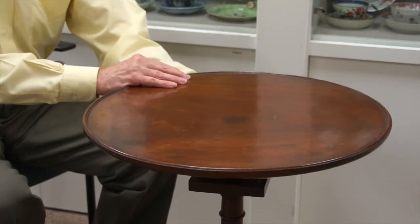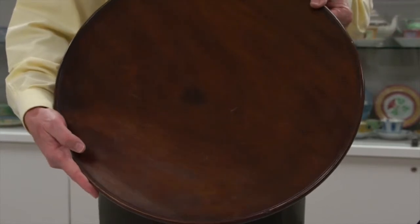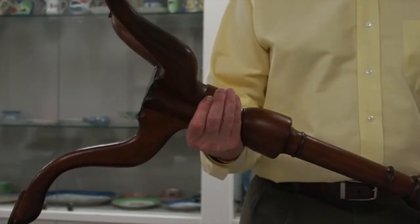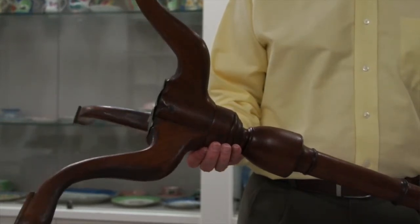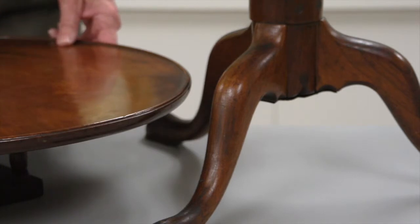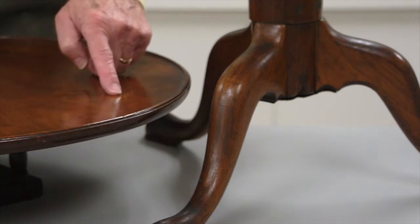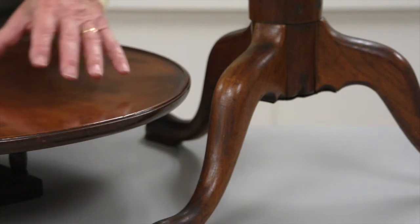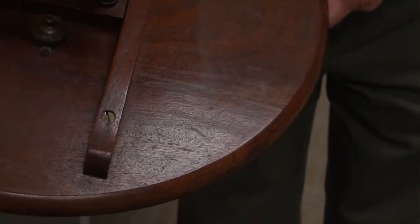These tables are of course very collectible. The top is actually made of mahogany and the base is made of walnut. We know that 18th-century furniture makers didn't mix those woods because mahogany was very expensive and walnut was much less expensive. When we look closely at the wood, we see pretty much the same color and similar grain structure, but the key difference is that mahogany has a particular visible cell line called parenchyma that does not occur in walnut.